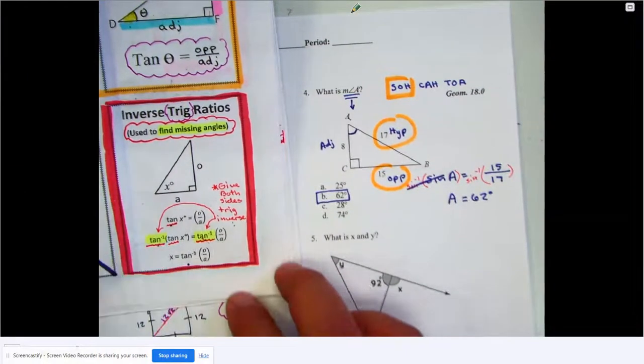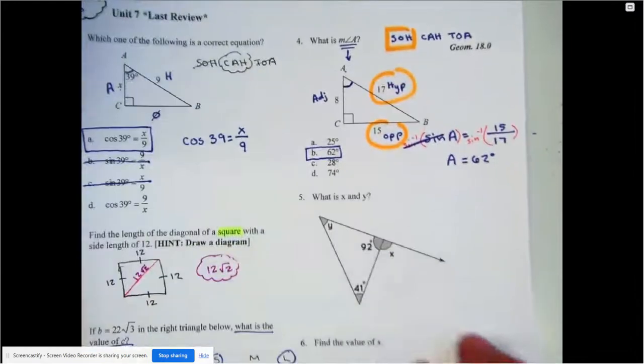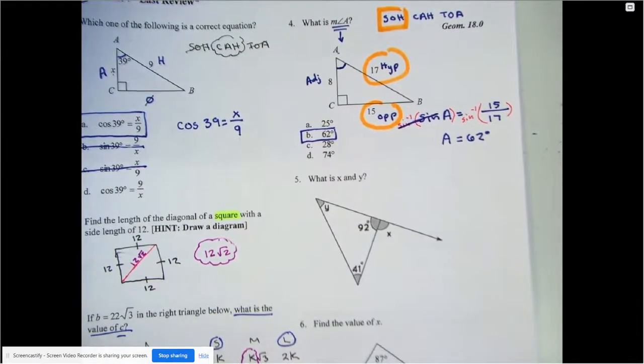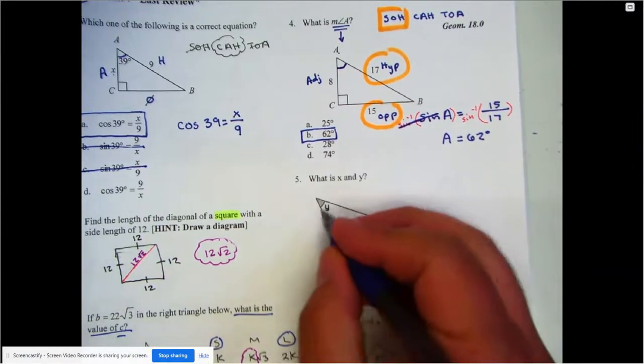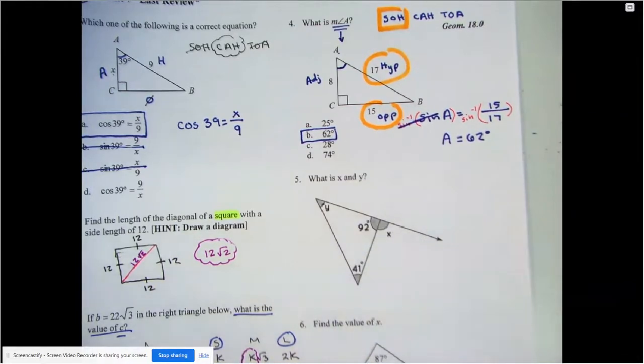Now for number 5, this is a throwback. We haven't seen a question like this in a while, but this is just a throwback question. And you have to be careful at what angle they want you to look for. Now, for the example here, we're going to look for two separate angles. I want to find angle Y and I want to find angle X. Again, this is one of those throwback questions. We haven't seen this in a while.